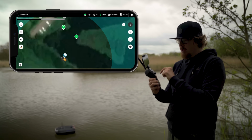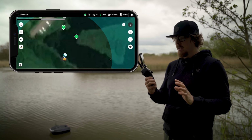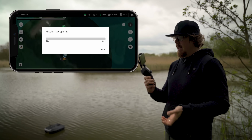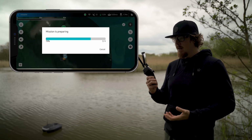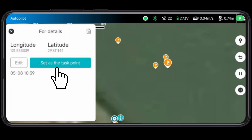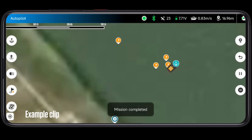As you can see, my home point is logged on there, point A with one of my spots, and point B is logged on there. I can log as many waypoints as I like, and of course I can use this automatically, so if I press on point B, come up, hit start, so as long as I've got my rig and bait in there and everything, I don't even have to hold the remote anymore. If I wanted, I can put that down. I can just control the line, make sure my line lays really nice. The boat will do this for me.